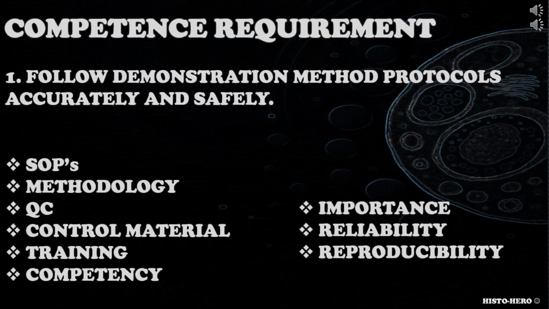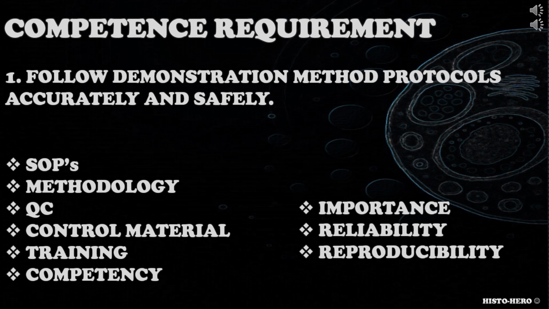Competence requirement is basically a combination of knowledge, skills, and experience a candidate needs to perform a job to a satisfactory standard. Candidates' chosen evidence should demonstrate these competence requirements. The following competence requirements need to be met for this subsection. The first competence requirement is follow demonstration method protocols accurately and safely. Candidates should be able to accurately and safely follow demonstration methods.